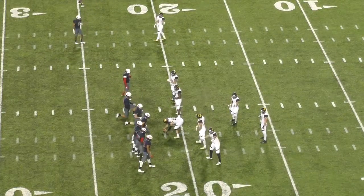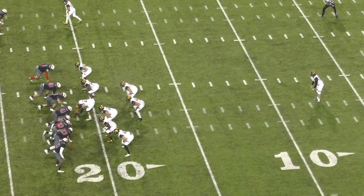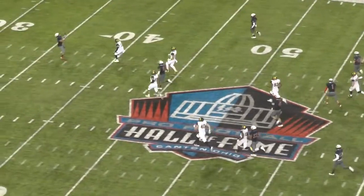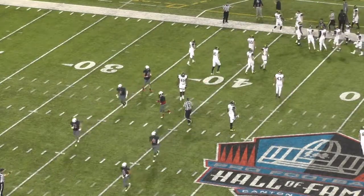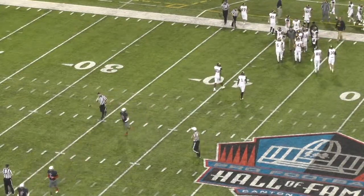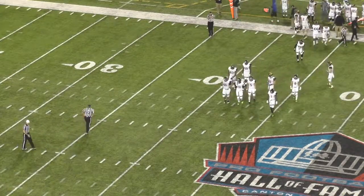But we have punt formation. And the Pioneers need to get a big return here. They don't need to let this go over the punter's head. They need to get the ball down to over the 50. And Logan Needenhart kicks the ball out, and fair catch made at the 35-yard line. So that's where the Pioneers will begin. They've had nice field position this whole second half, Chris. 6:59 to go in the fourth quarter. 1st and 10 from their own 35, and they really need to get something going.